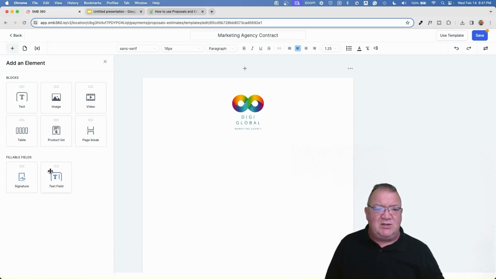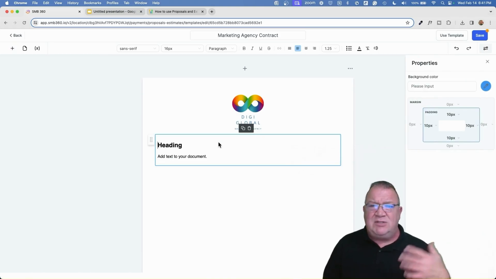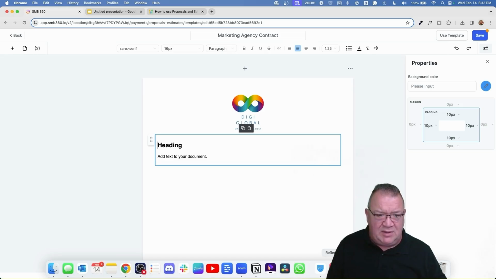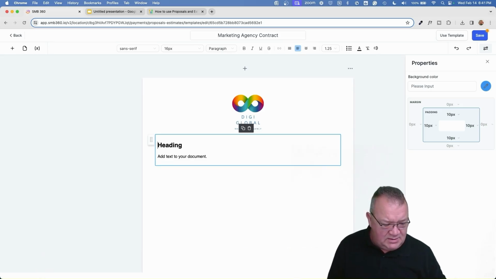These electronic signatures, we will get into. And then the text field, I will show you about that as well. So let's go ahead and just start dealing with the text. That was just sort of the builder, some of the things that I found that I wanted to share with you. But right now, let me pull up this additional file. Give me a second.